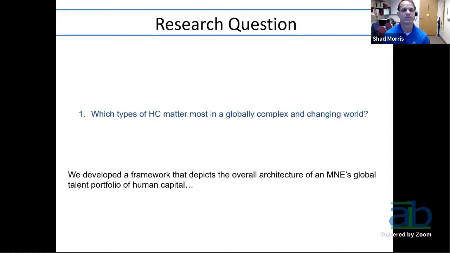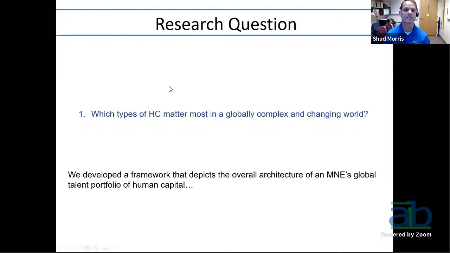Geographic economists have been talking about location specificity for a while, obviously. So this has been very prevalent in the IB literature, but from a human capital perspective, from an HR perspective, this has not been done. And so we wanted to bring in this IB literature to help understand this context.